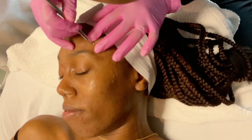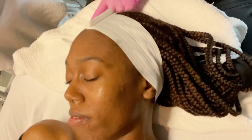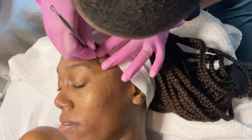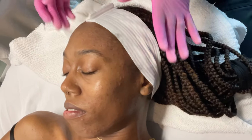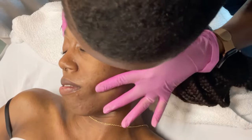No, I'm talking about extraction. Do you only really want to do extract? Kinda. You're pressing on inflamed, not inflamed, but you know, it's tight. Some of them are not ready, so I'm not even going to fight with them.